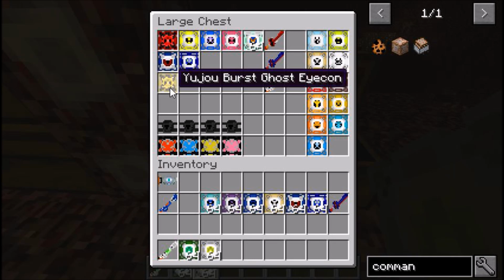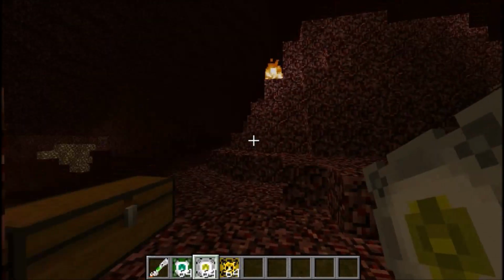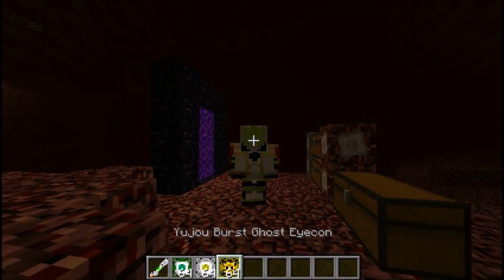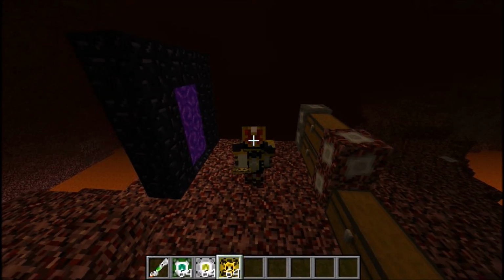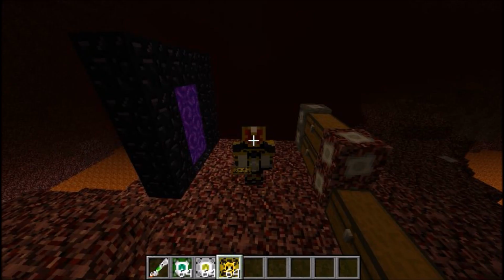super icon. He has one, which is Yojo Burst. Basically, this was from the Kamen Rider Spectre epilogue movie. And this is kind of his super mode, which looks awesome. Like, in the show, it looks a little wonky. In this, it looks awesome. And you get Speed 2, Strength 4, Resistance 3, and Invisibility. So not quite as strong as Ghost and Spectre's super modes, but still pretty strong.